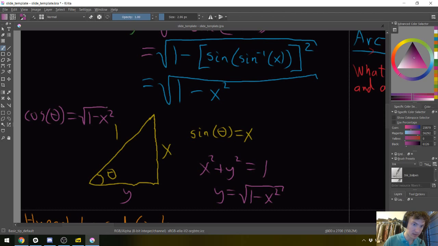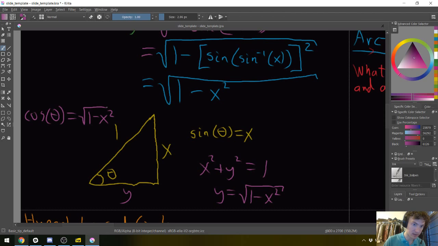Yes. Okay, here's the kicker. So we pick this whole triangle, so sine theta equals x, which means, up to some questions about where the angle lies, which we'll ignore because we've drawn the triangle to be acute, theta is sine inverse of x. So if I plug in theta equals sine inverse of x into that expression for cosine of theta, then cosine of sine inverse x is square root 1 minus x squared.